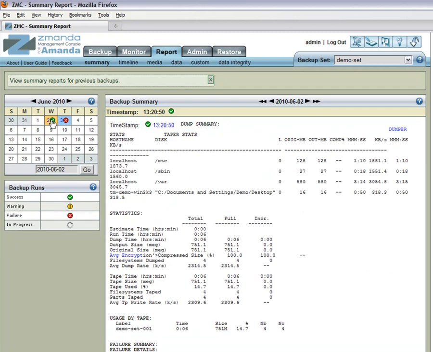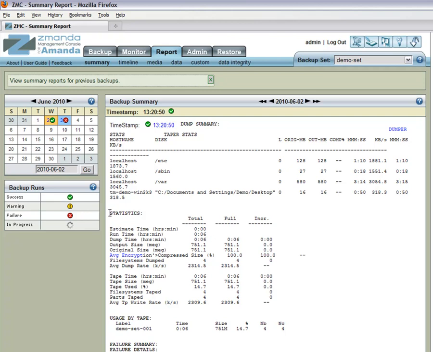You can click on any of the days to drill down to see what reports you have on any given day. And you can see right at the top of the reports convenient information about the hosts that were backed up, the disks off those hosts that were backed up, what sort of backup size you had, and then if there were performance issues, you can identify by looking at the amount of time it took for things to back up and maybe determine if you had some sort of network problem or something like that.